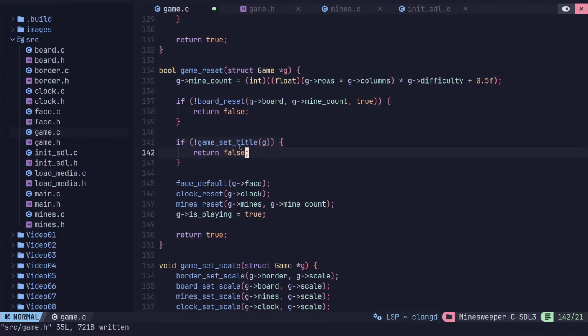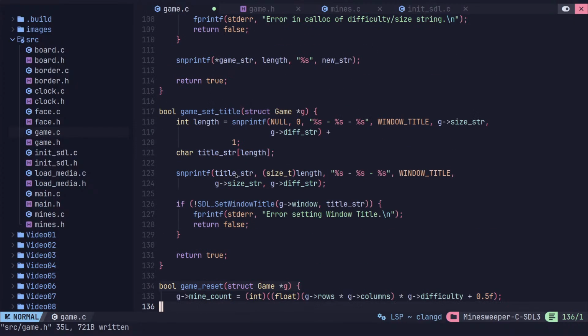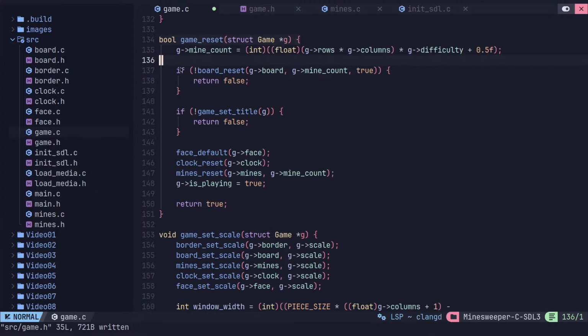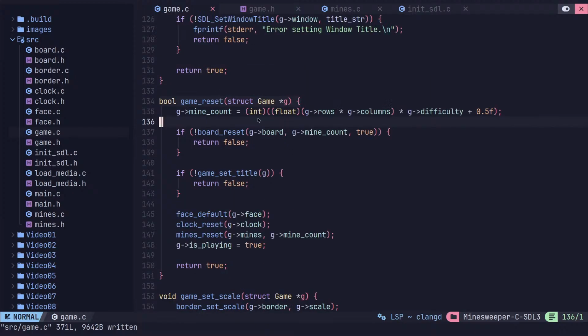This one can fail, because we've added a boolean on this here and return true or false. So I'm just propagating that down. This is already propagating it down too, so that's no problem. So every time now we reset the game or change the size, it's going to update the title.